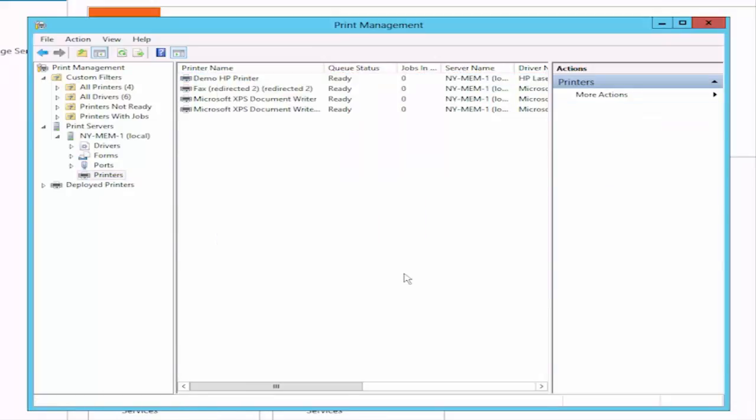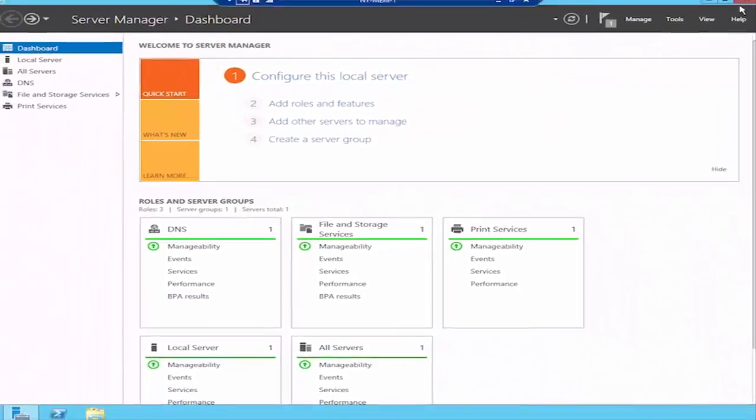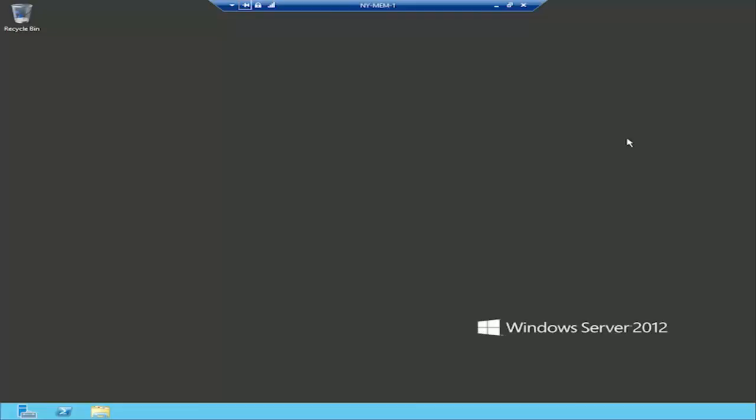Okay, so yes, I know that was a fairly long process to go ahead and enable this particular feature, but it's a feature that's pretty well worth it. I mean, it's going to save you on a lot of needless over-the-WAN bandwidth. Okay, and it's not so much that bandwidth costs a lot now. It's just the issue of reliability and the speed of sending a job all the way across that WAN and all the way back again. Okay, so that's how we would go ahead and do that really cool new feature called Branch Office Direct Printing. And that's pretty much how you manage your network printers in Windows Server 2012.